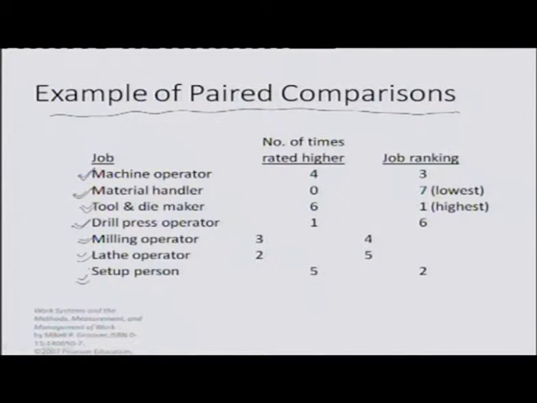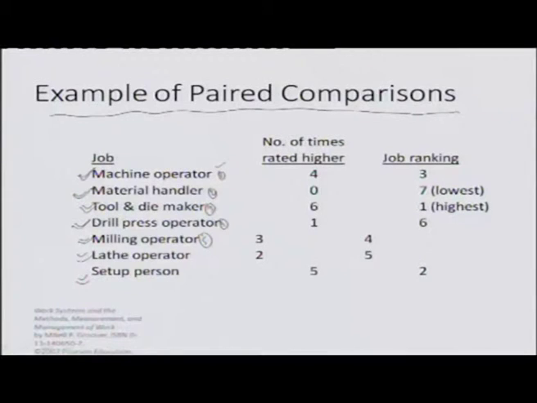Each of them has a job title, a description, and a certain set of qualifications, which I have already given earlier. Now you do a paired comparison between, let's say, 1 and 2 and find out that 1 is better in most of the cases. Similarly you do it for all. For example, 1 and 2, 1 and 3, 1 and 4, similarly 2 and 3, again 1 and 5, and so on and so forth. You do the different combinations of the jobs listed here and see how many times in such combinations one is rated higher in comparison to the other.